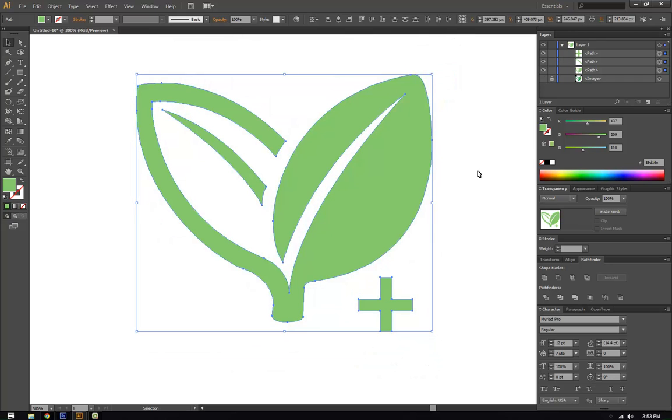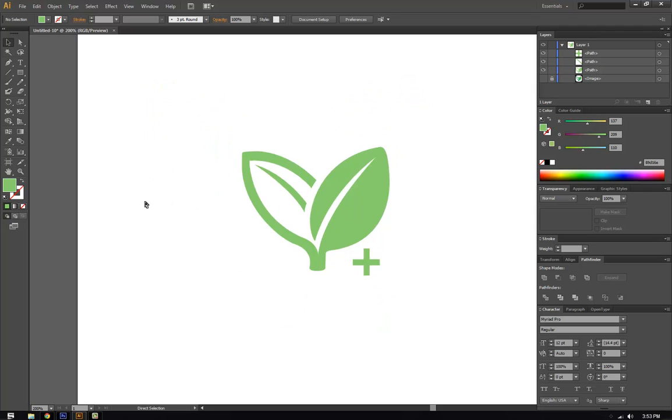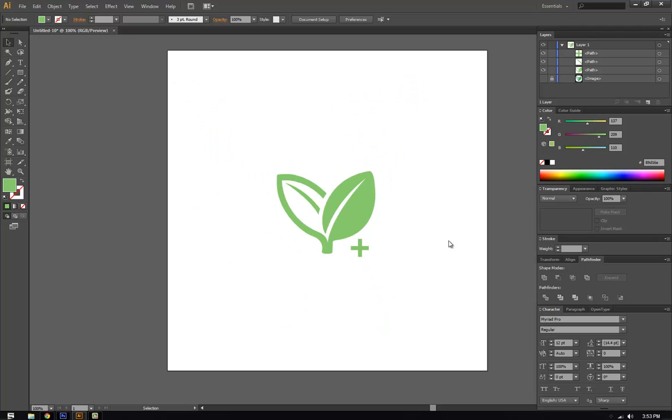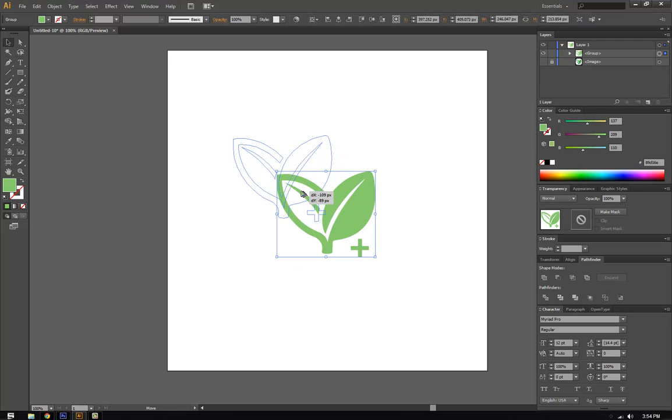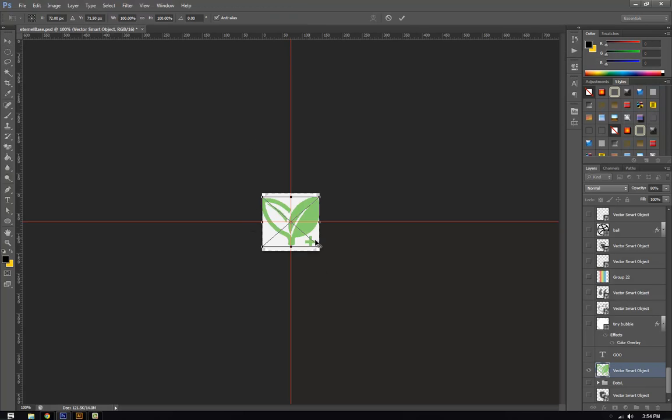Let's see. Yeah, I like it. Well, anyway, and that is how you do that when you're ready to bring it into your base in Photoshop. You just Marquee Selection all, group them, and just basically drop it on top of your base and scale it how you like.